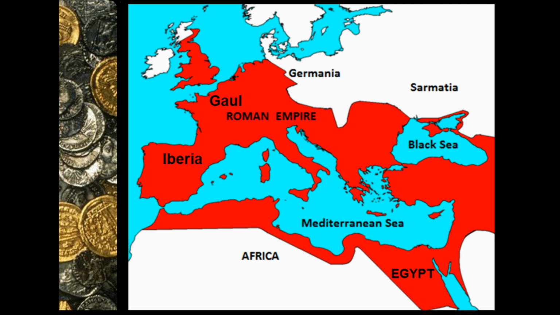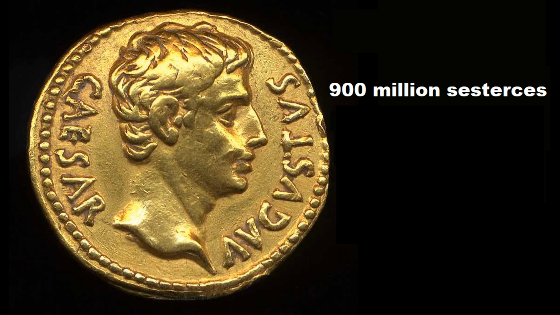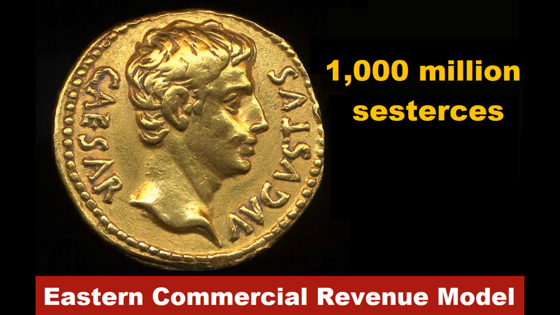Modern estimates for Roman state spending provide context for these figures. A generation ago, the Cambridge professors Duncan Jones and Keith Hopkins devised source-based estimates for Roman state spending that have formed the basis for most modern debate on this issue. Their studies suggest that essential state spending by central government increased to more than 900 million sesterces during the early imperial era. This may be an underestimate. Based on revenue evidence, the Eastern Commercial Revenue Model suggests that imperial revenues could have been as high as 1,000 million sesterces, or 1 billion sesterces per annum.